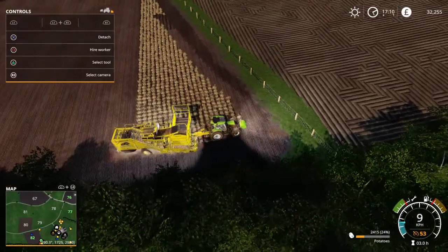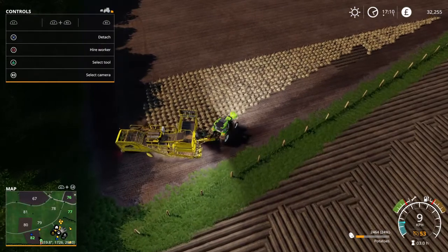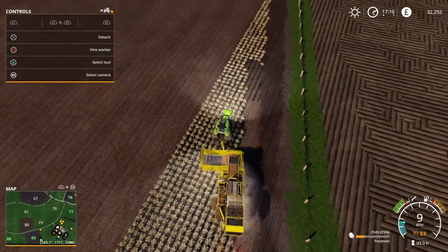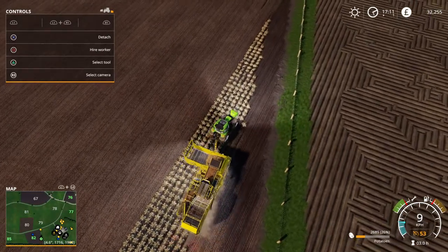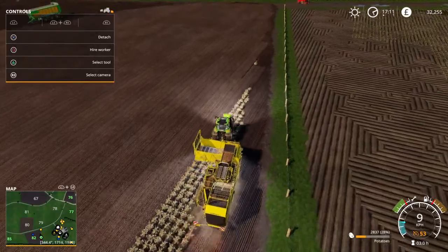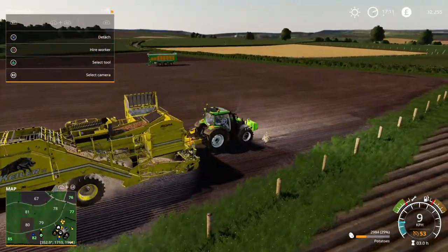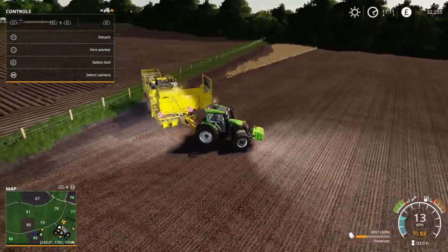Just one thing about doing potatoes and root crops like this is it's slow, but you don't feel the volume building up. It's like I started off with the trailer there, there wasn't a whole pile in it, and now all of a sudden there's 25% in it. It must have chains or something to pick the spuds out of the ground. You see the dirt all falling down. Pretty cool piece of kit. You would not want to get your hand stuck in there.